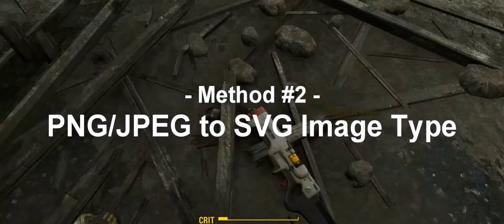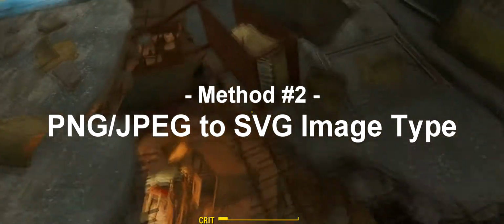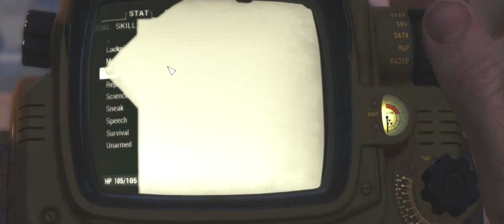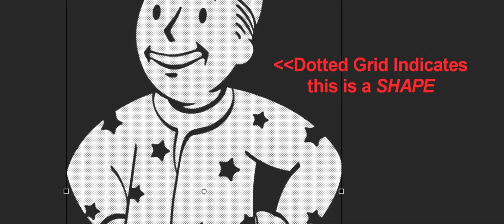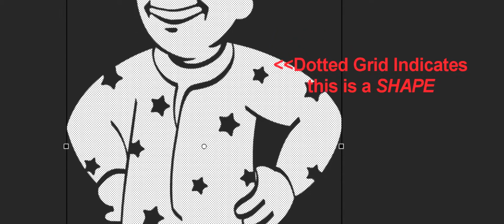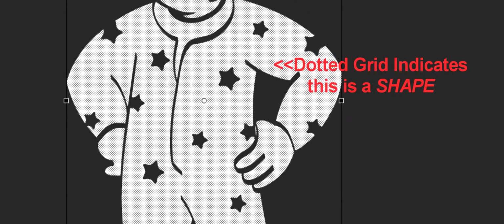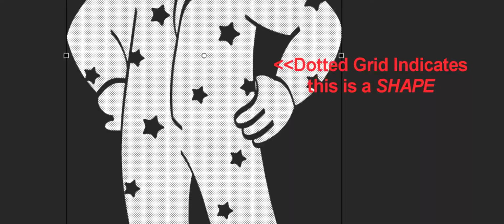So, I mentioned earlier that there's an exception to using images within Animate for your icons. In order to avoid having your icons misread by the game as boxes, there's a few specific steps you need to follow in order to get away with using images. Like I mentioned earlier, you need to use shapes, and shapes only, when animating for your icons, but luckily there's a trick that you can utilize to use your images when animating.